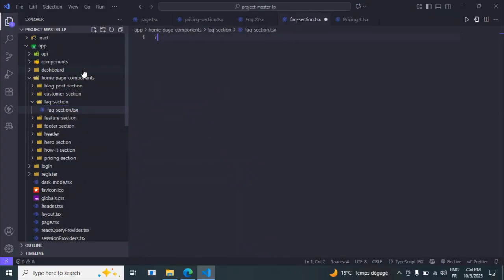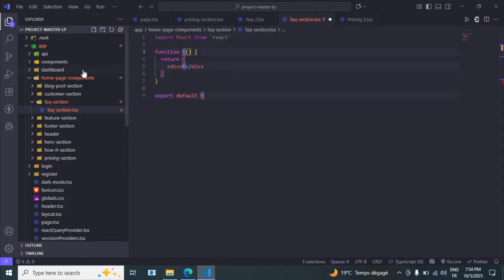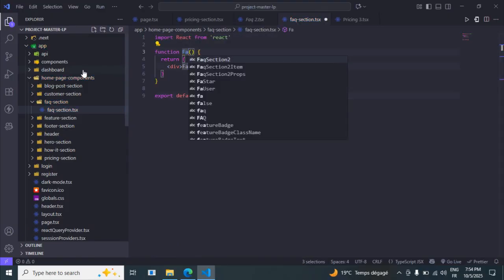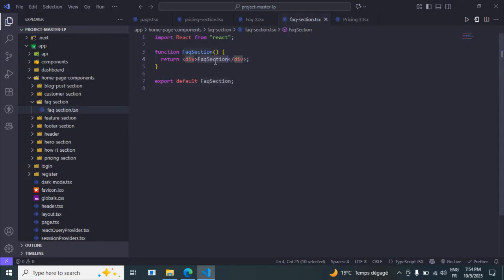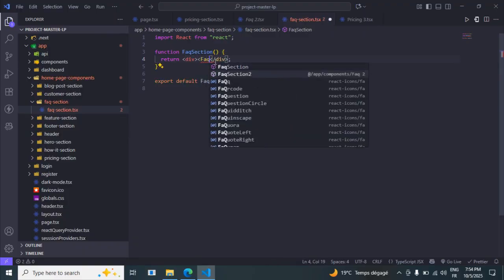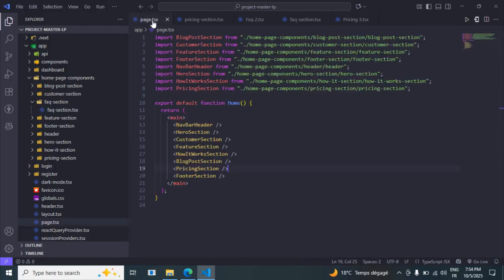So I'm gonna create an empty reusable component, and then I'm going to change the name of the functional component, of course, and then I'm going to call the reusable component that I downloaded from bolstack.dev. And then I'm going to call this component in the page.tsx.